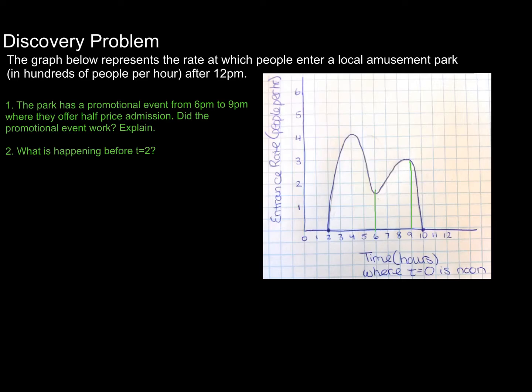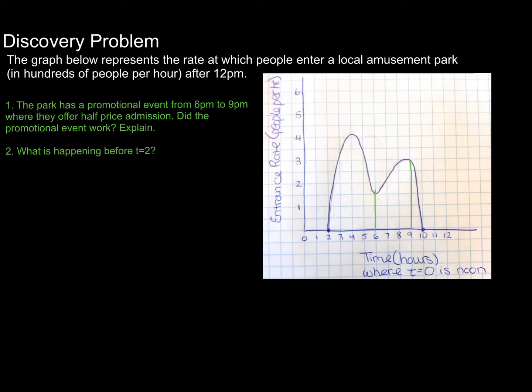You could also talk about how at 6 p.m. it was about 150 people per hour, and you might have assumed it would only continue moving downward if there was no promotional event, just like it does after the promotional event ends. But instead, it actually returned and started increasing again and reached 300 people per hour, what looks like right before 9 p.m., and then started decreasing again. So you want to note there was a minimum-ish value. We'll talk a little bit about what this means later on. But there was a drop and then an increase again between 6 and 9 p.m.